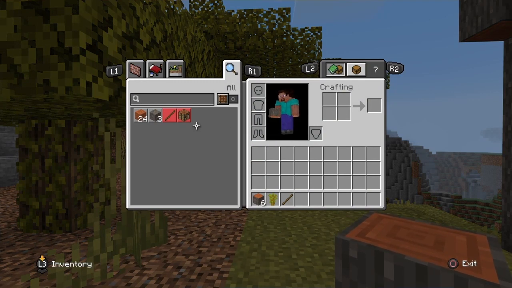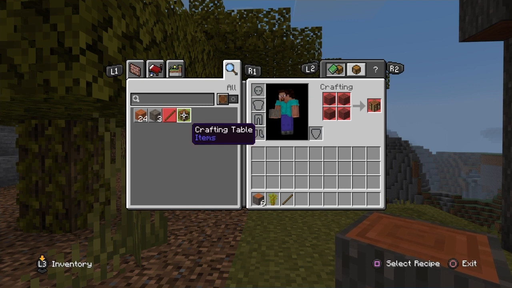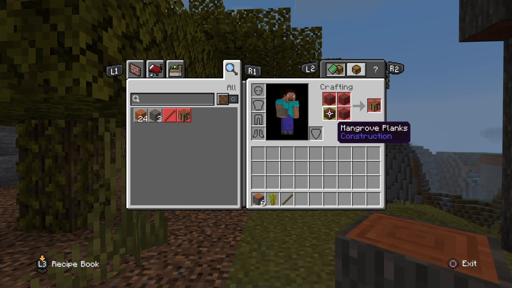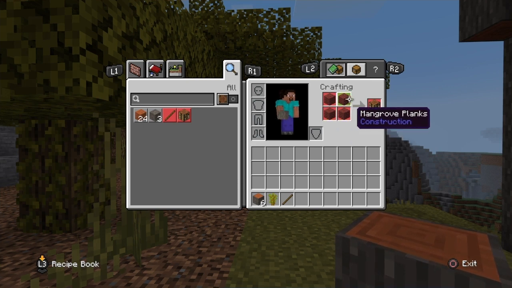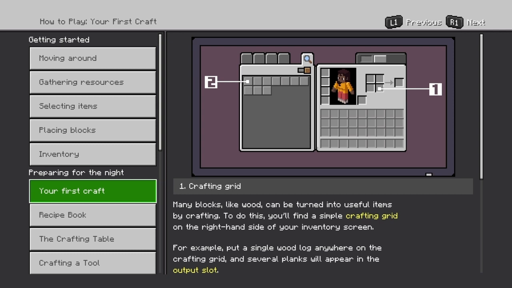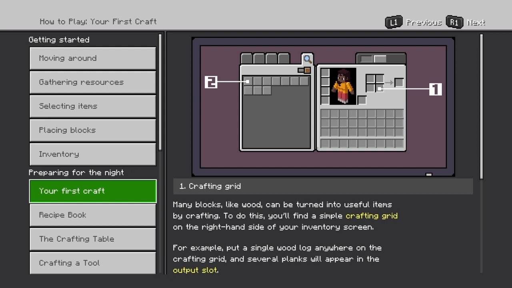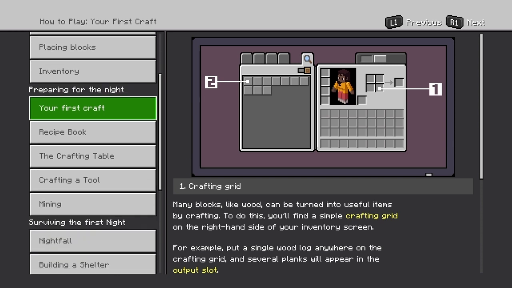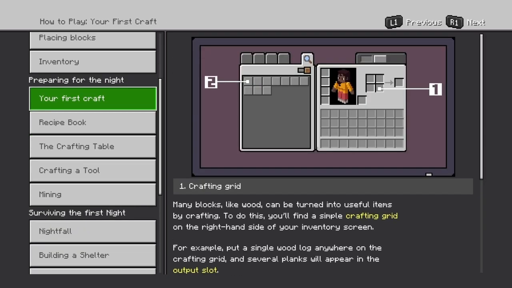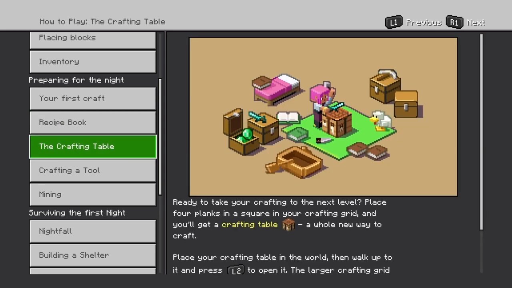Twenty-five of 6. 18 of 67. Craft stick 11 of 6. 3 okay. 24 acacia. 3. Crafting tape. Crafting. Mangrove planks. Mangrove planks 21 of 67. Crafting table 20. Crafting table 11 of 54. Button 50. How to play screen. Toggle moving around 1 of 22 on. Toggle your first craft 6 of 22 on. Toggle your first craft 6 of 22 on. Toggle the craft. Toggle your first craft 6 of 22 on. Toggle recipe book 7 of 21 on. Toggle the crafting table 8 of 22 on.